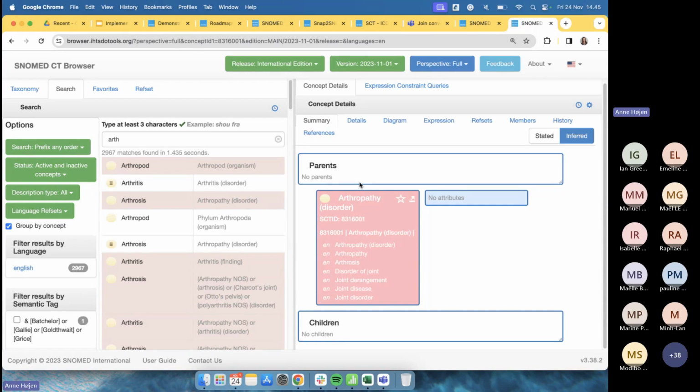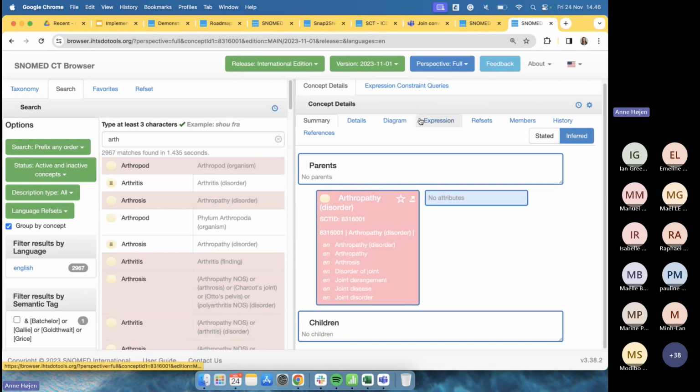So you can still search for it. I could still look it up here. And that means that when you record something with a SNOMED code today, and in 10 years from now, you are using SNOMED and it's now inactivated, that doesn't mean you have to change it in your record. Just keep it as it is. You can still go in and query and search for it in that way. So you can be fully comfortable that you can still use it, although it may be inactivated.